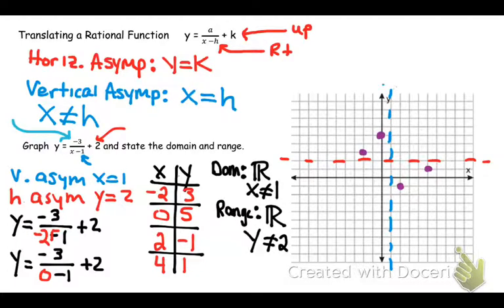Okay, remember when we started off and I said we had this negative, so we were going to end up with a different placement of our graphs. So before we were working over here and over here, so we're in a different spot. And because I had only 4 points, I only end up with 2 and 2. But because we know what our asymptotes are, in general, we kind of know what our graph is going to be. It just has to go through these lines and get closer and closer to our red and our blue lines, right? All right, we have one more example and then we'll be finished.